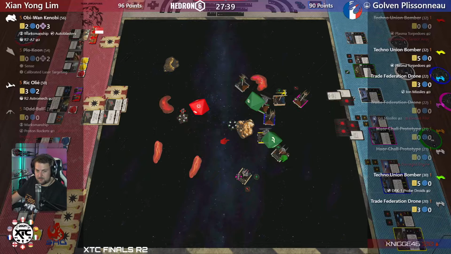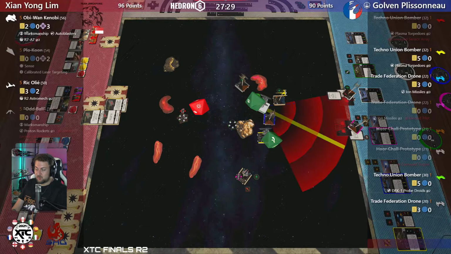Yeah, that was a good round. Gets him not only back in the game, but also up in points. 96 points to 90 now for XY. Really, really good round. I mean, it's not over yet, but there are not too many shots. It's one of these pivotal rounds in a game. If he manages to keep Obi alive, because Rick is not an issue.